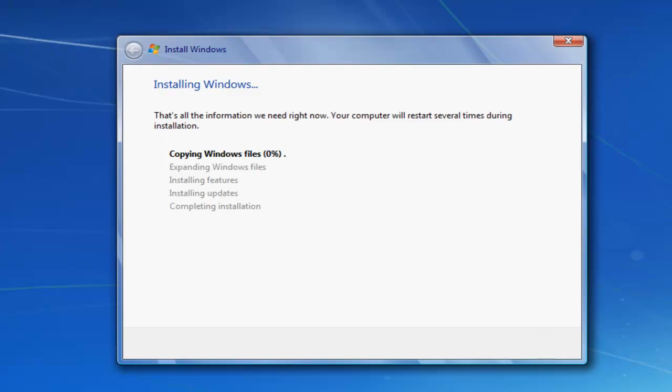Now we're going to get into the installation. We're going to put Windows 7 onto that drive, keeping everything away from the Vista drive, and this is going to give us our dual boot. So now we're going to go into a normal install of Windows 7, and I'm going to cut the video here and we'll come back to it when we've moved on a little bit.